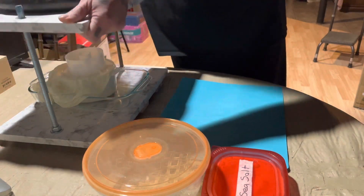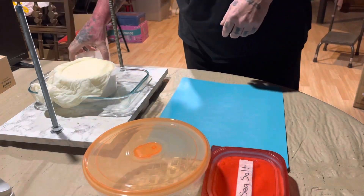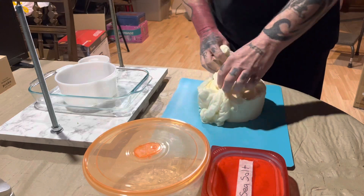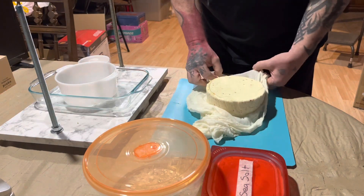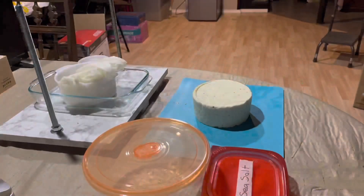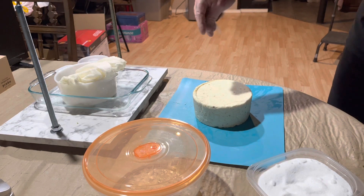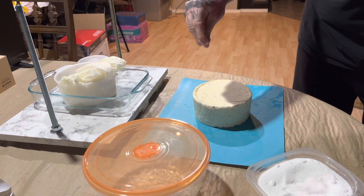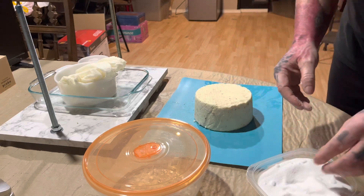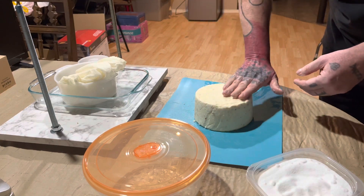Next morning, take it out of the press and let it air dry. When I pull this out you're going to see some little flecks - reds and browns. That's what I was talking about with stirring the milk constantly. The milk didn't quite scorch, there's no burnt flavor, but there are little spots where it browned. It almost looks like a pepper jack cheese with these little flakes, and that's from the milk browning a little because I didn't stir it constantly. If I did this again I would definitely do that.